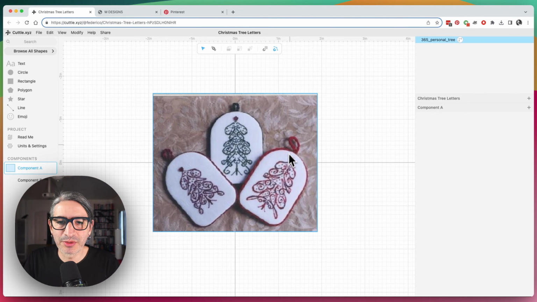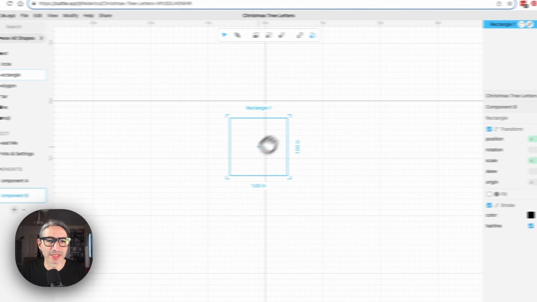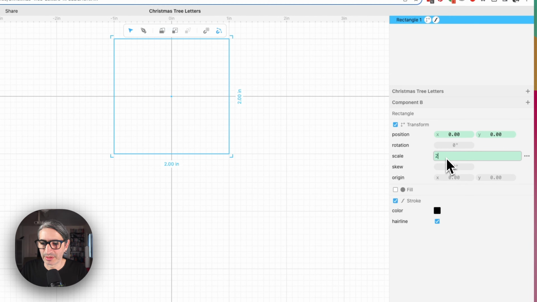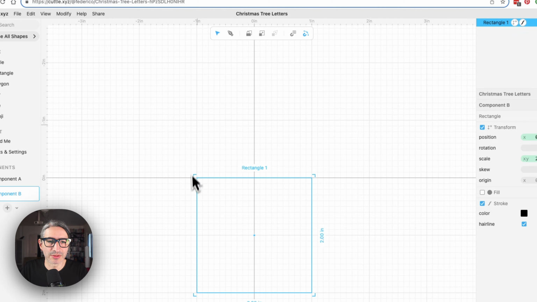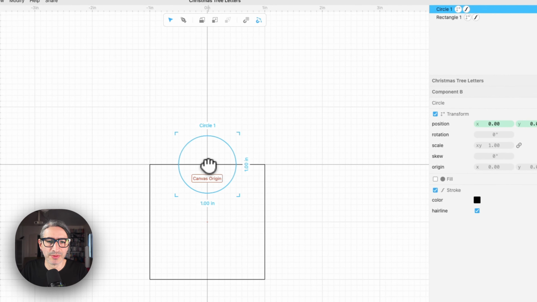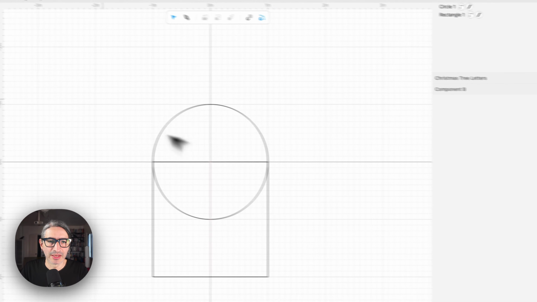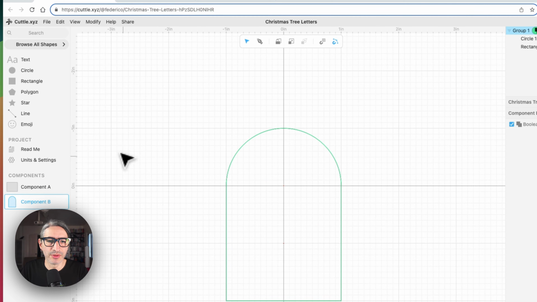So I'm going to start by creating the basic shape, and those dimensions are going to be arbitrary because I don't have a sense of scale here. I'm just going to take a guess. So first I'm going to create the shape that is going to be the outside. I'm going to start with say a 2-inch rectangle or square. I'm going to make it 2 inches, and I'm going to add a rounded thing on top by creating a circle, placing it at the origin, and then scaling it to 2 inches as well. And I'm going to join those by selecting them and adding a Boolean union.